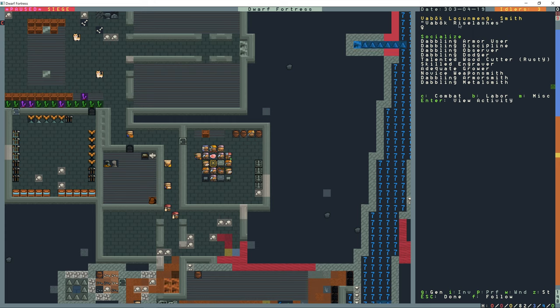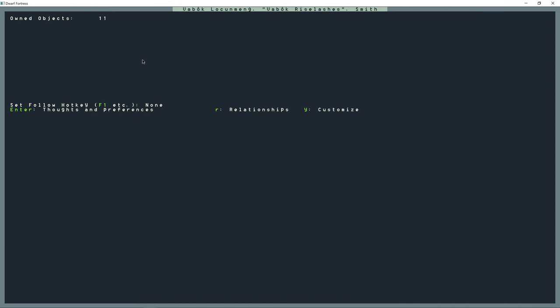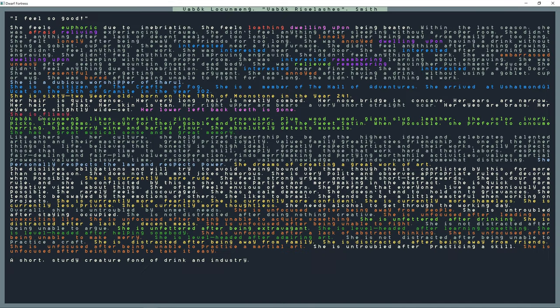This smith here destroyed the lever. Babak Rise Lashes. I'm going to press Z for status and enter for thoughts and preferences. I feel so good. She feels euphoric due to inebriation. She feels loathing dwelling upon being beaten. Well, you shouldn't have broke the lever.